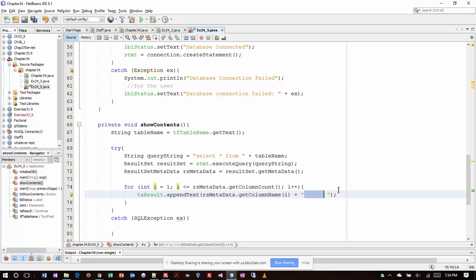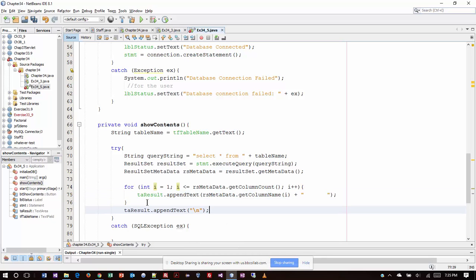So they probably sat there and wrestled with it until they got just the right number. The other thing that we'll do is after the loop is done, we'll force it to put in a new line. So this is just a simple little brute force new line.